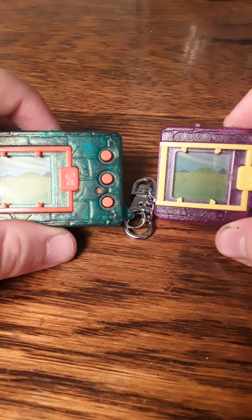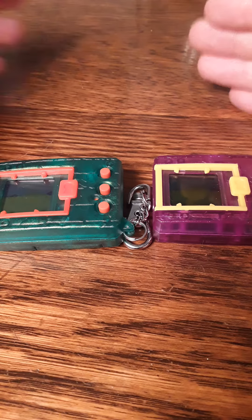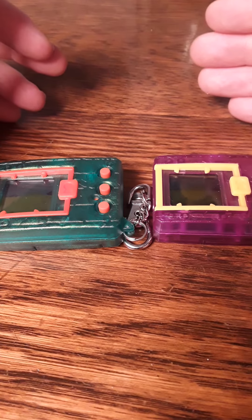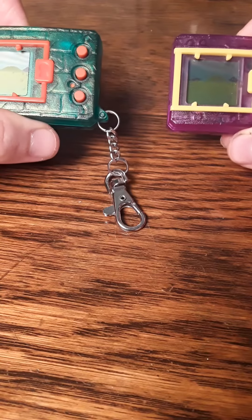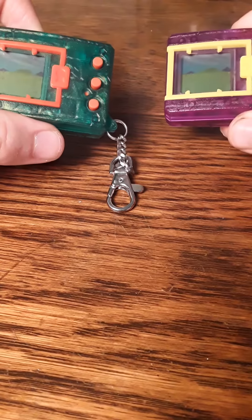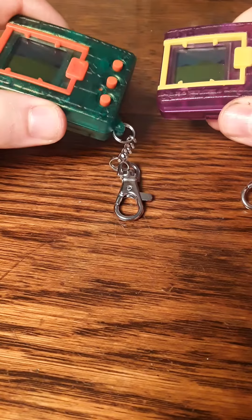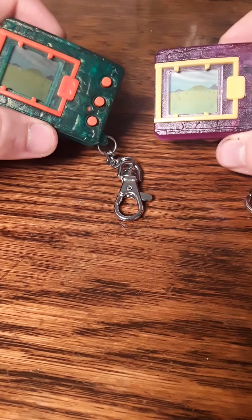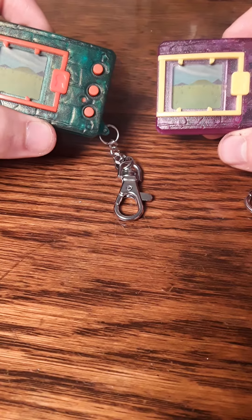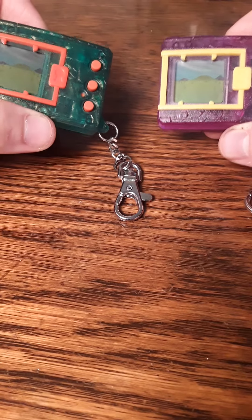In these devices they have the original V-Pets. Whereas Pokemon originated from video games, Digimon originated as an extension of Tamagotchi, which were V-Pets that were really big around the 90s. Since these are 20th anniversary, we get a blast from the past. These devices have something special — these are the new 20th anniversary Wave 2s and they have a secret egg in them. Today we're going to hatch the secret eggs and I'm going to do a little care and run-through, and we'll do a diary as they age and grow up.